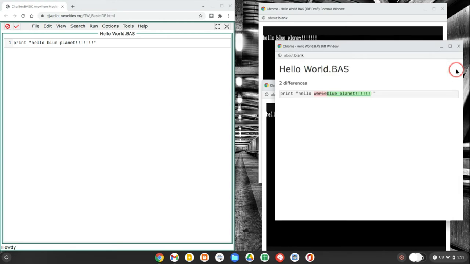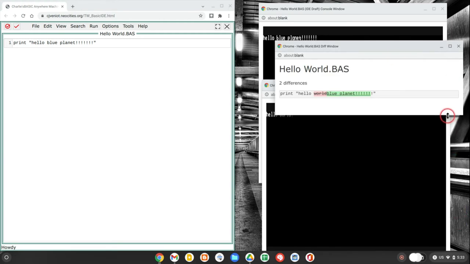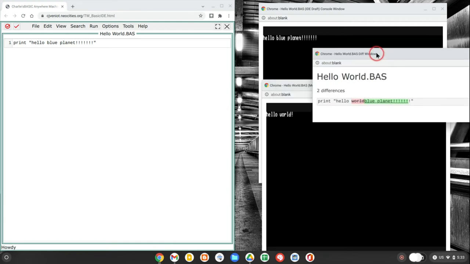So between these three views of the program, one being the changes in the actual code itself, and then windows to see the changes in the results of the programs, I find this kind of helpful to figure out what's going on and what's been done, and why things are working, why things may not.